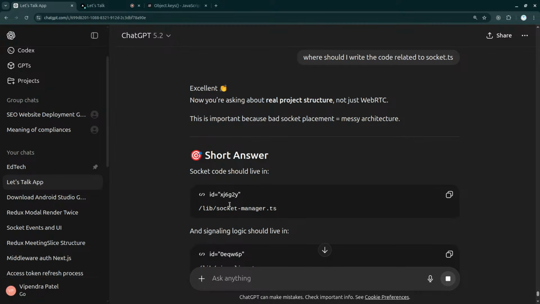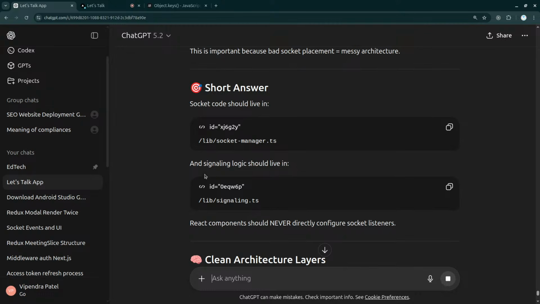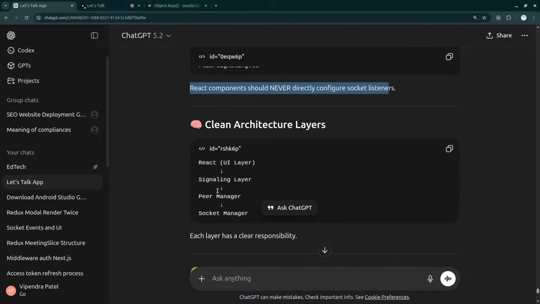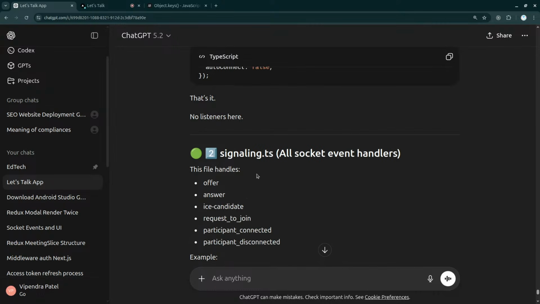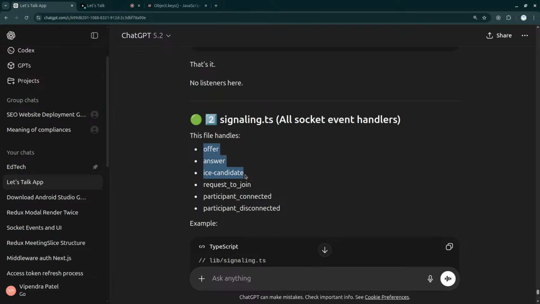Inside lib, socket manager. Signaling logic should live here. The component should never directly configure socket listeners. So socket manager, this is the socket, okay, that's it. Signaling.ts, offer, answer, I send request to join and all, everything should be here.